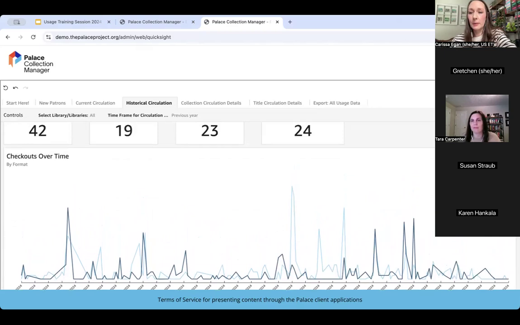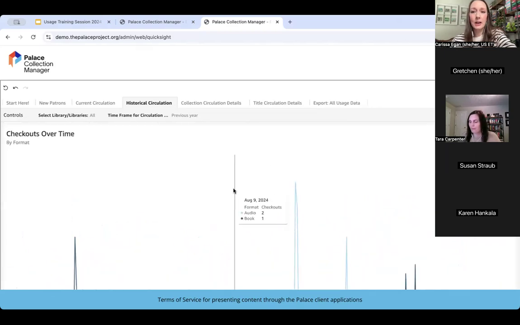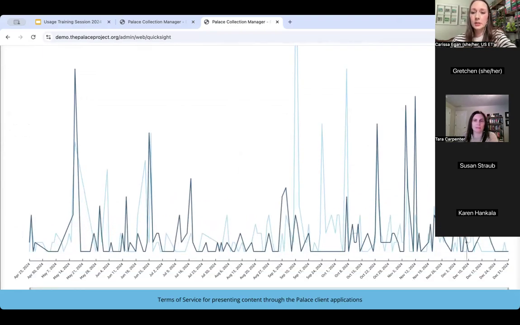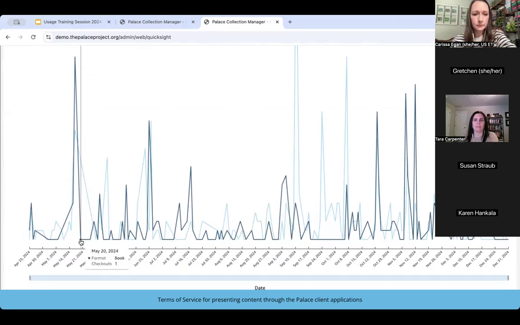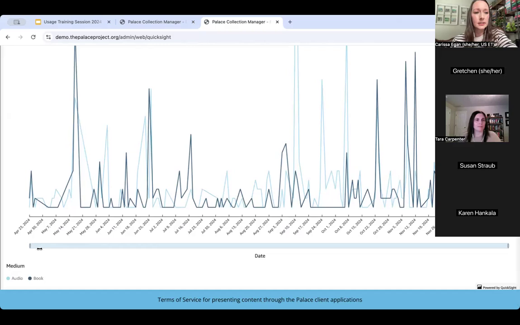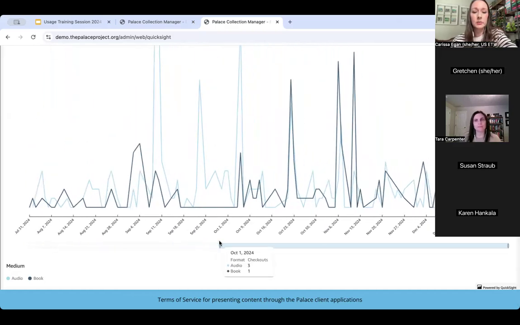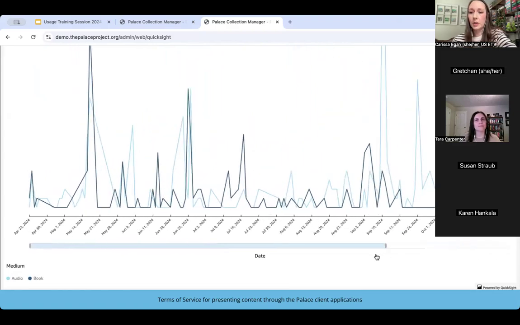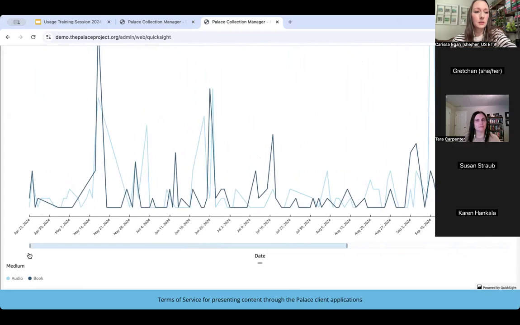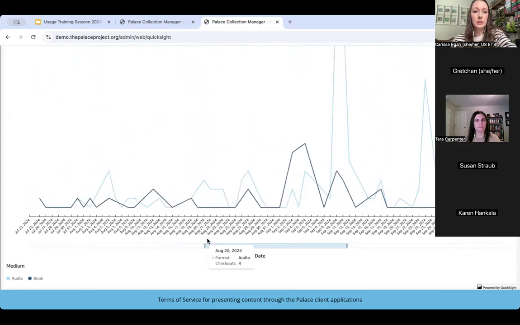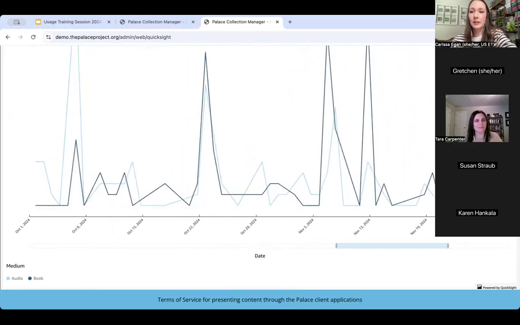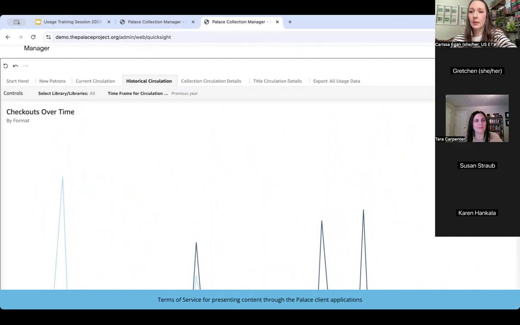And one thing I'll just remind folks is that you can maximize these graphics by hovering over the top right of any of these charts, and then you'll have the ability to make this much larger. For visualizations where you might need a slider or a scroll, you have the ability to do that. Down here at the bottom, it'll just automatically appear for you. So you can zero in on, let's see, I'm going to zero in on August and September now. So you can have a lot of functionality there as well. You can minimize that.